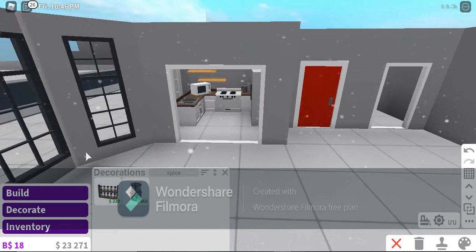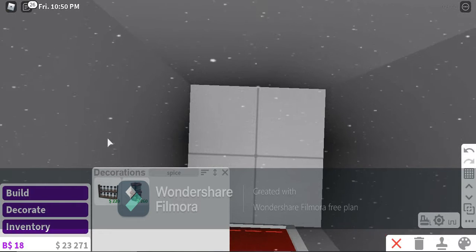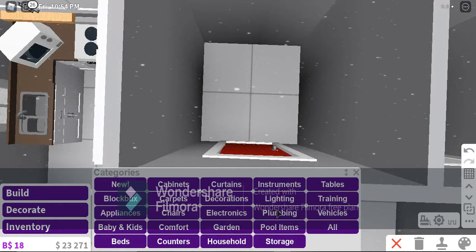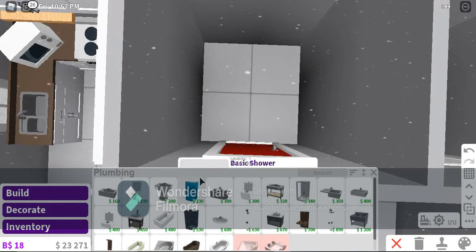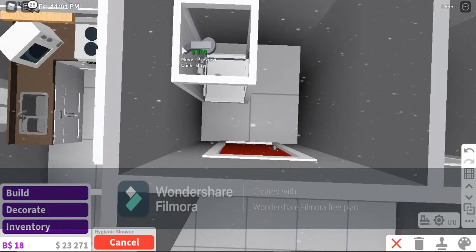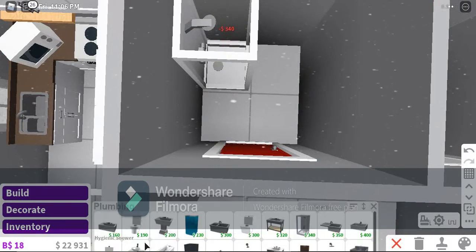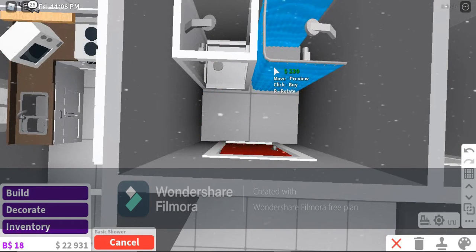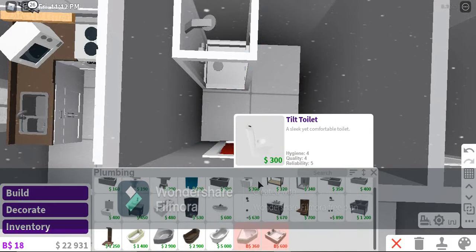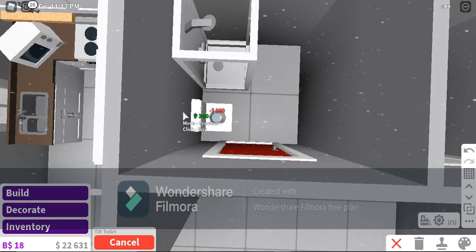We're just going to focus on something else now, like the bathroom. This is your basic downstairs bathroom. It might have a shower, it might not, you never know. So decorate, and then plumbing, because it's a bathroom. For this, you want something kind of good, because the cheap showers in Bloxburg are not cute. No, this looks like something you'd find at a prison. So don't do that. Anyway, then just the most basic toilet.